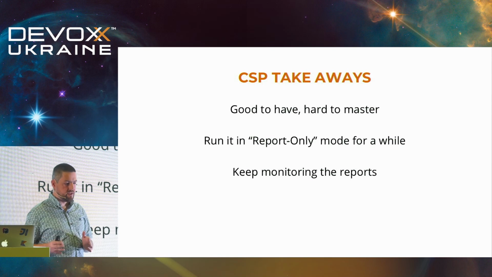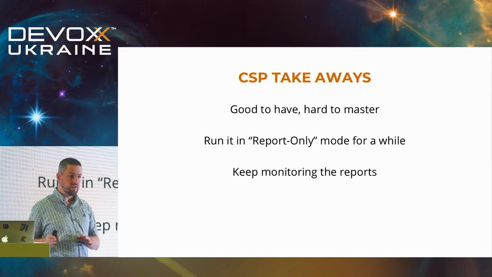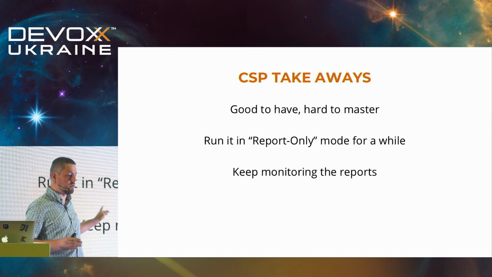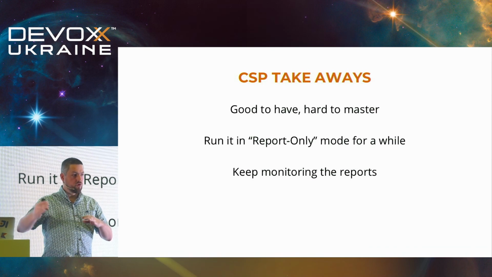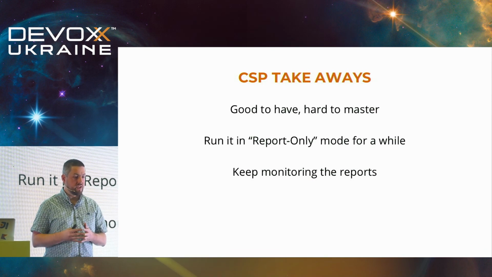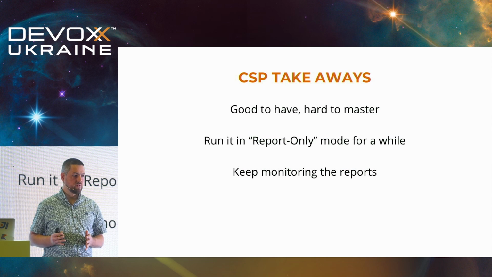So once you make changes to your CSP, don't do it in the content security policy directly. Always do it in the report-only version for a while. At some point in the future, you know that, okay, my changes are right, only then you migrate them to the actual security policy. And keep monitoring those reports.